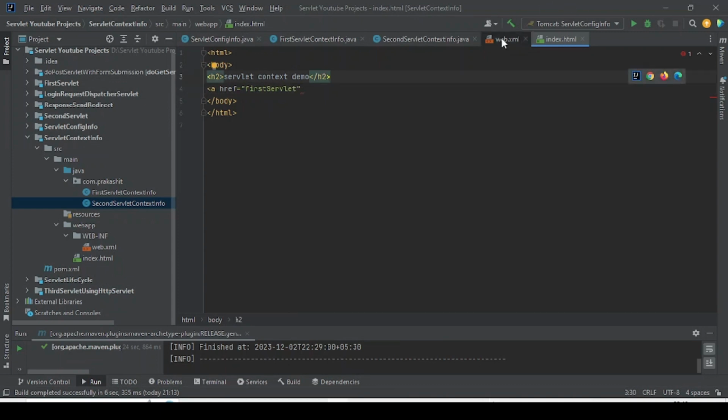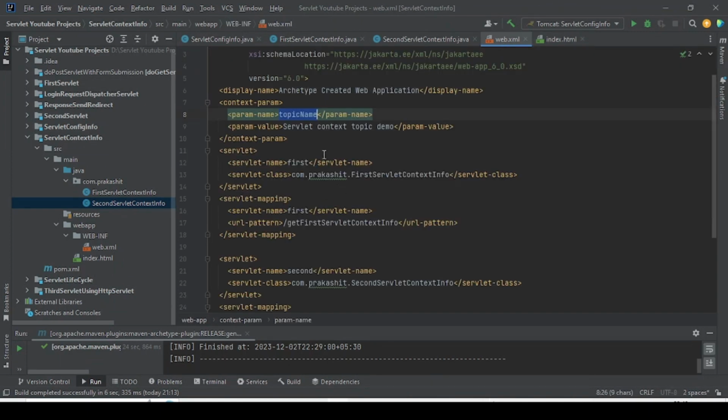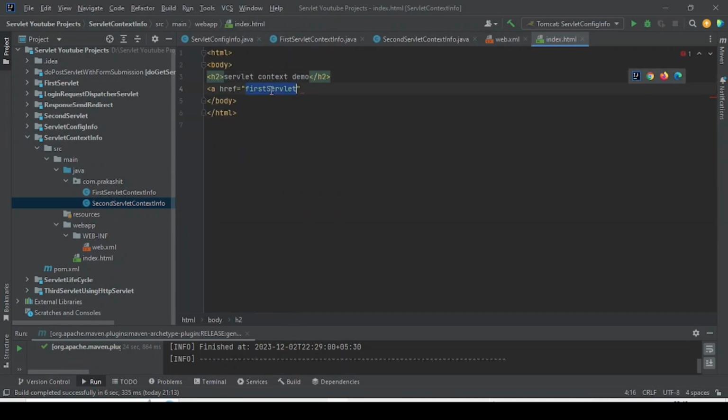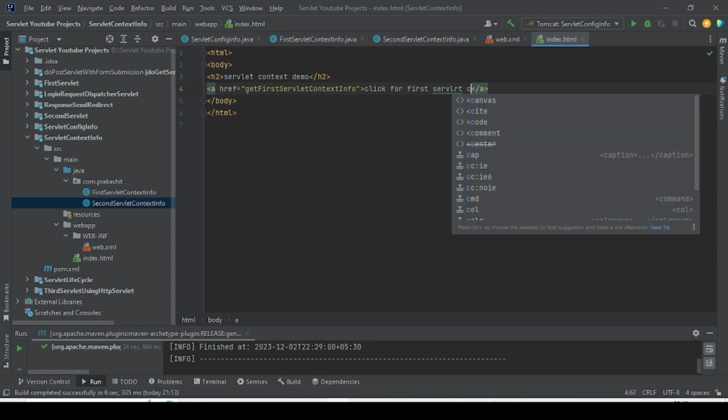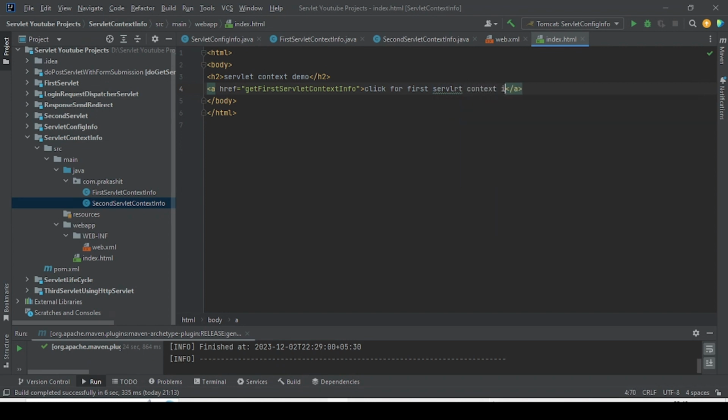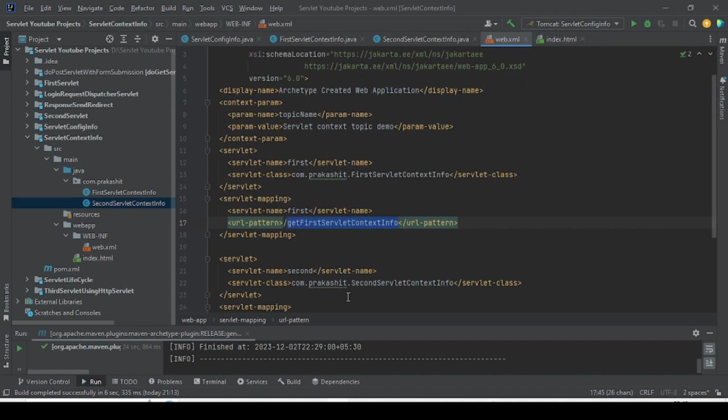Let me copy from web.xml the URL for get first servlet info, click for first servlet context info. Then I will copy the same thing and paste it down for the second servlet URL.